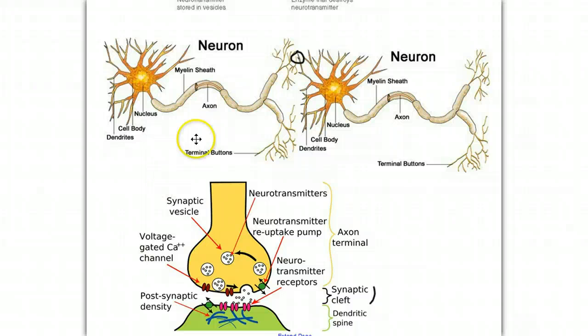As the action potential reaches the terminus, moving down the axon and reaching the terminus, special channels open that let calcium ions flow into the neuron. The influx of these calcium ions stimulates the cell to release vesicles filled with shape-specific molecules into the synapse. These chemicals are called neurotransmitters.